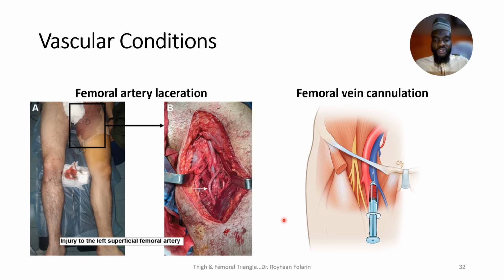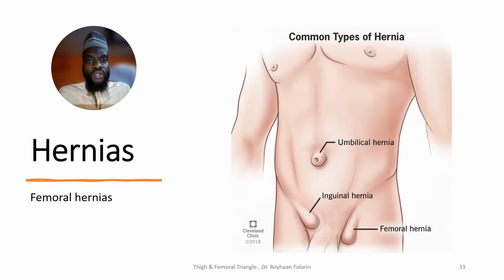And physical therapy to ensure proper alignment of the knee is also done. And in rare cases too, surgery is usually required. So finally, let's discuss femoral hernias. There are different types of hernias that usually happen in the body. So umbilical, inguinal, femoral. So looking at the fact that we're talking about the thigh.